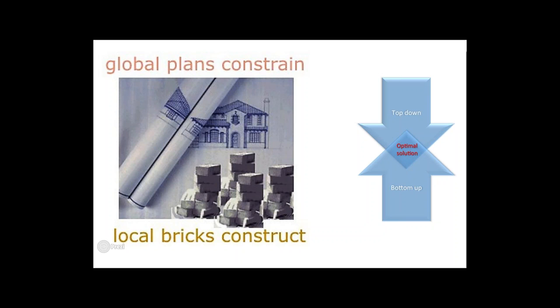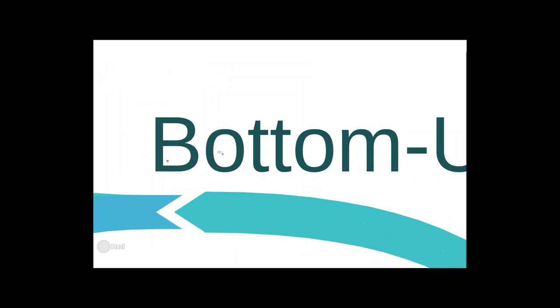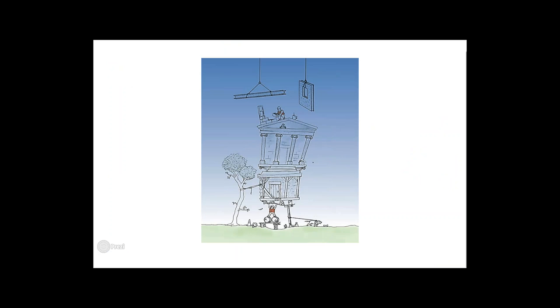But let's go a little bit deeper into the bottom-up approach. If we start building bottom-up and just increasing complexity without a big plan, we might end up doing this. So we start at the bottom. We have the tools at the given level, and we try to do the best we can with those tools in a certain context and with the elements on hand, and we slowly build up over time, but without a big picture, without a systematic plan, we might end up building on a very, very poor structure.